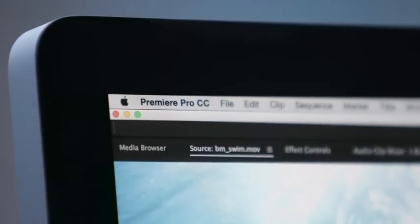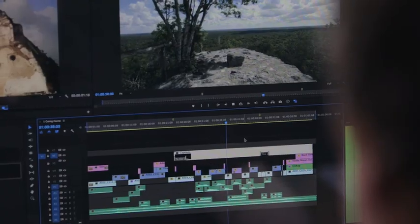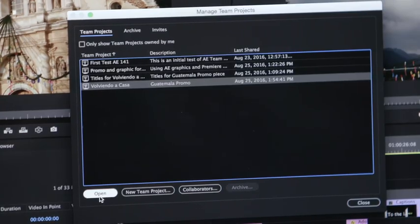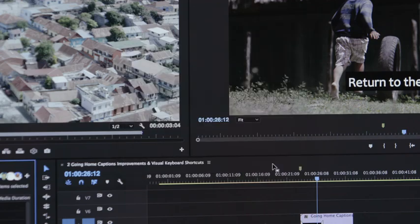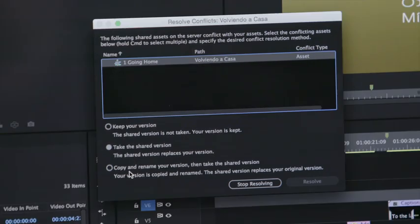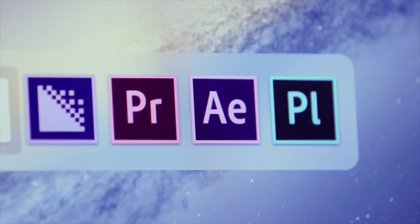With the latest release of Premiere Pro CC, supercharge your production pipeline, whether working as a team or on your own with Creative Cloud applications. Team Projects lets team members work simultaneously and share editorial workflows across teams without additional dedicated hardware. This new hosted service adds deep collaboration features like version control and smart conflict resolution to Adobe Premiere Pro, After Effects, and Prelude CC.